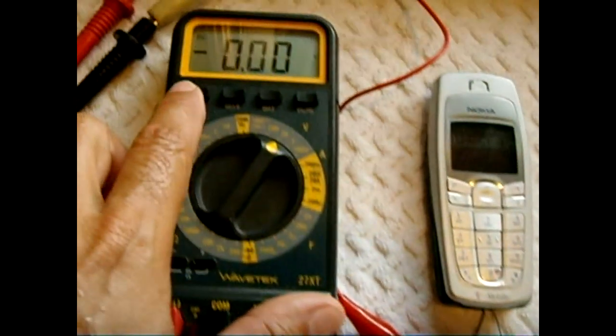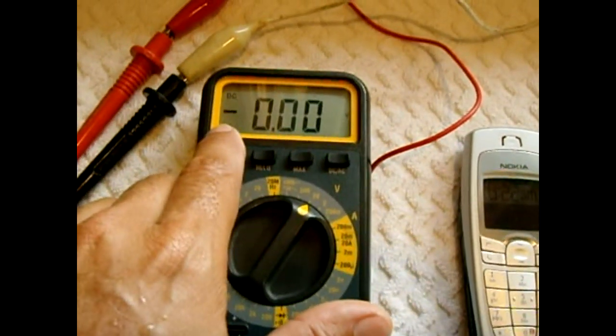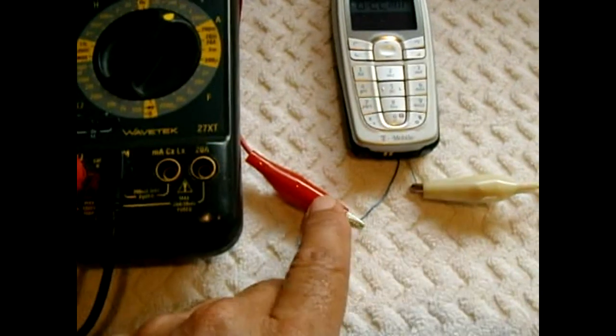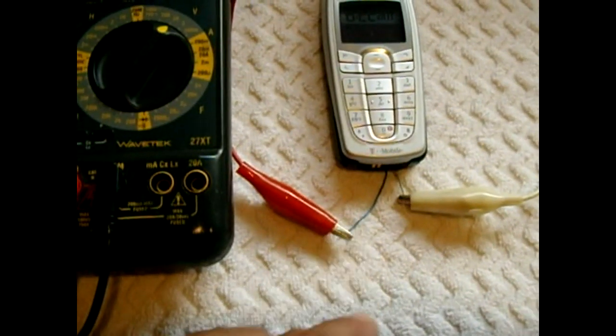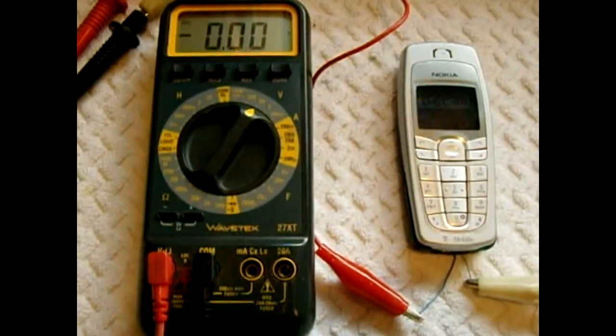And that'll be proven if the meter display comes up as a positive number. If it comes up with a minus, that means you have to switch the two leads, and then you'll know which is positive and which is negative. I'm going to call the phone right now and demonstrate.